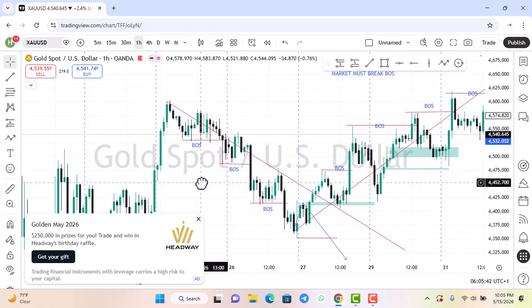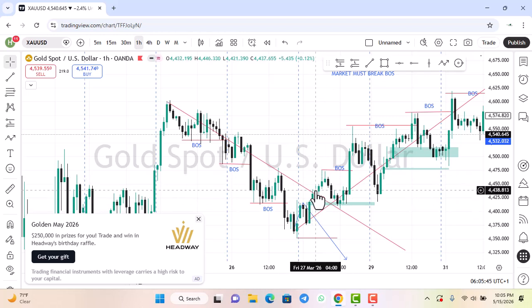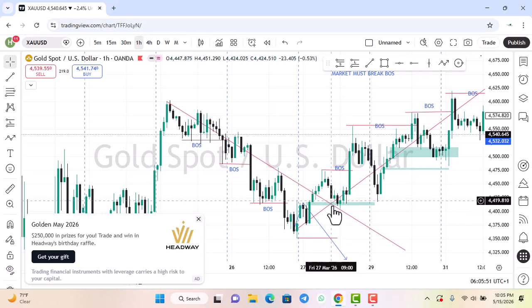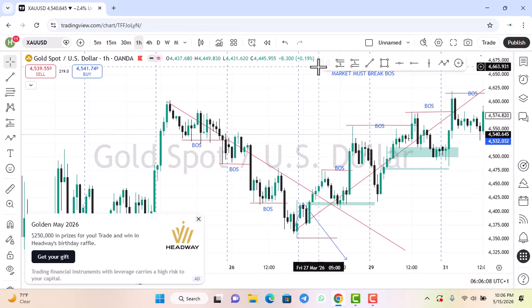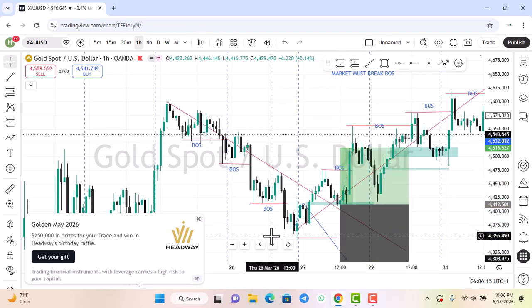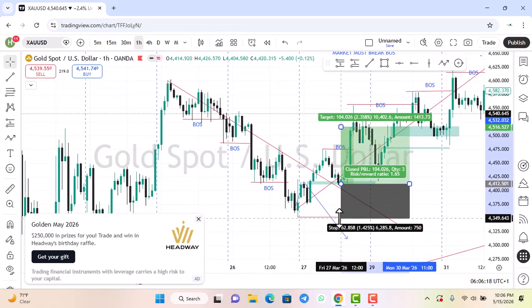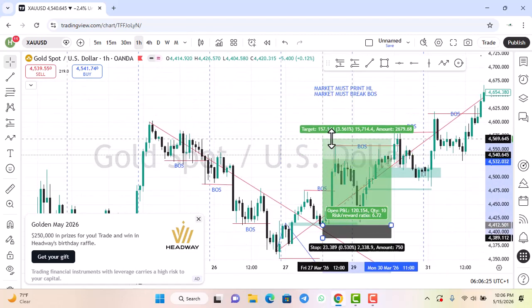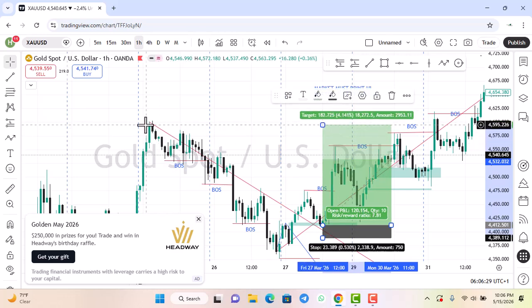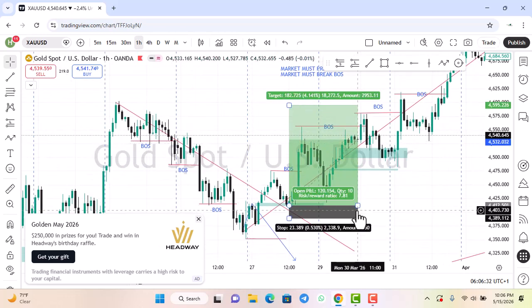Now price comes up, breaks my trend line, and comes down and retests my trend line. So I can now take my entry from here if I'm using a trend line to define market structure. So this is my entry zone and I'll take my buy from here. Set my position like this. This is a buy position or long position, anyhow you want to call it. Then I set my target, this high here.